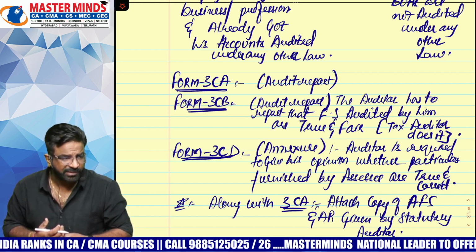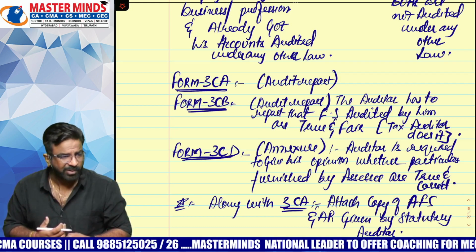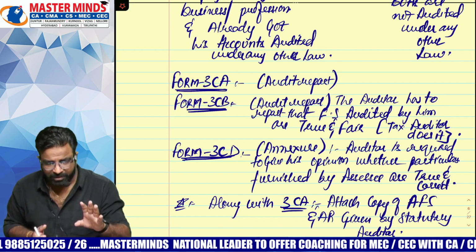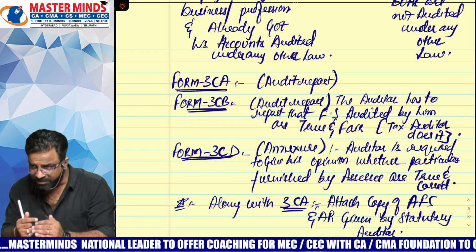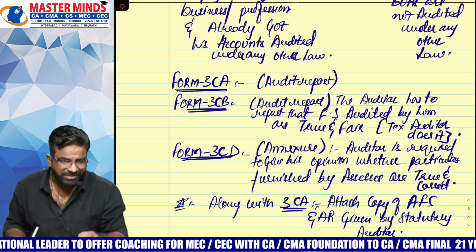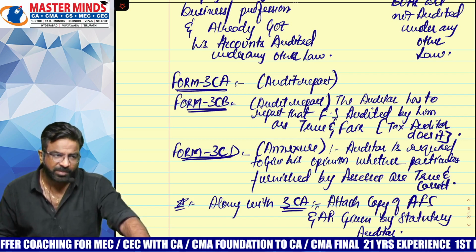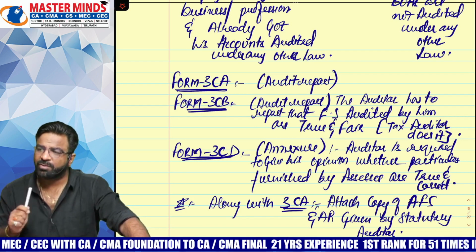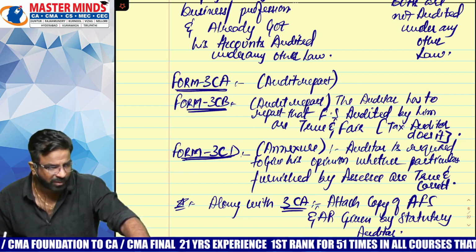The major difference is that in 3CA, you can simply attach the audit report or the financial statements audited by your statutory auditor. Am I correct? But in 3CB, you can do only the tax audit when the statutory audit is done. So it means you have to give the declaration that not only have you done the tax audit, you have also done to an extent which audit? Statutory audit. See, in 3CA you have an available statutory audit report, but in 3CB you don't have an available statutory audit report. Because tax audit can only be done if which audit is already over? Statutory audit.